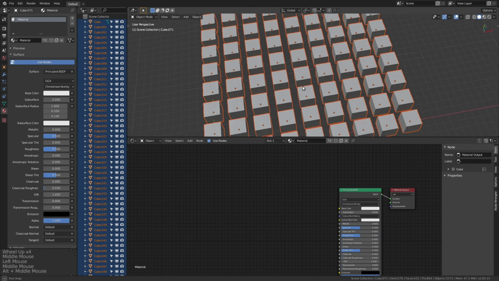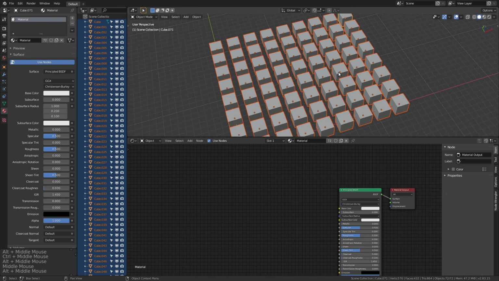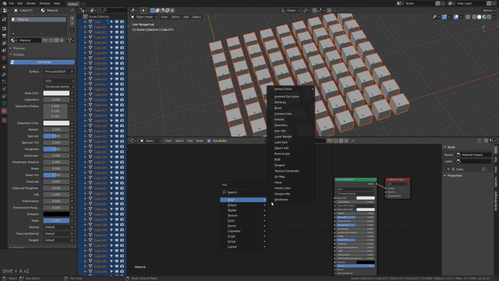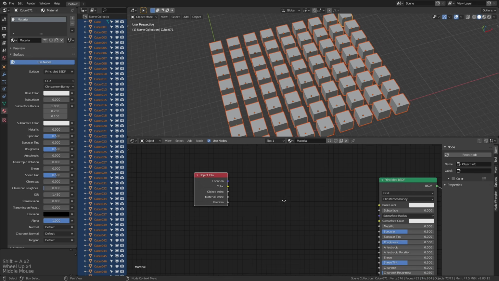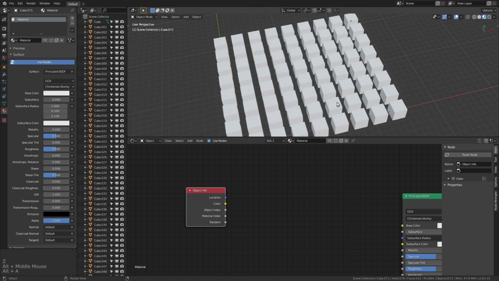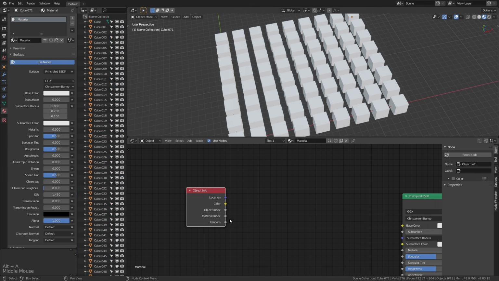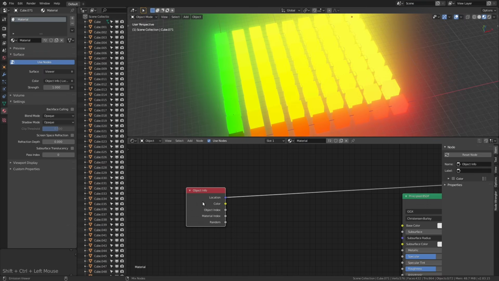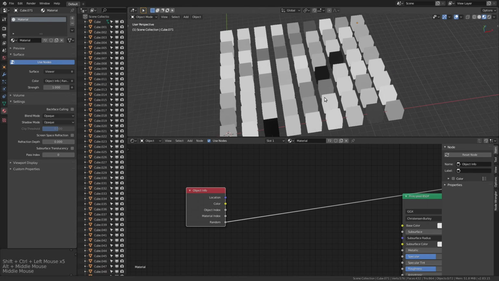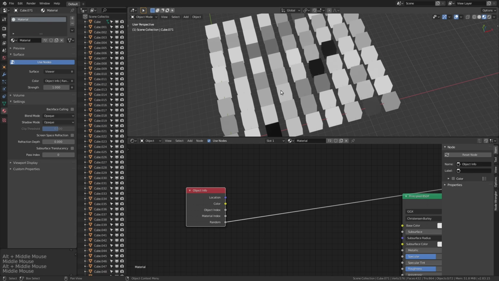Basically what I want to talk about is, let's say we want to have all these cubes be a different color. To do that, we're going to talk about the object info node. And specifically in the object info node, I'm going to set this material preview on. There we go. I want to talk about the random node. If we just move these around, you can see we can preview all of them, but the random one is really the most interesting to talk about.